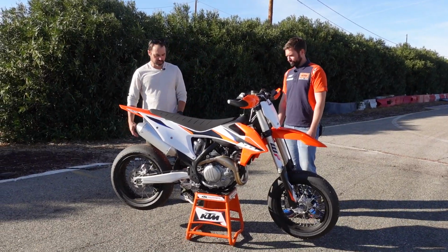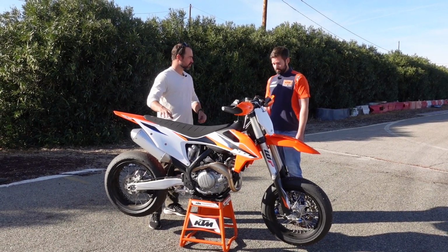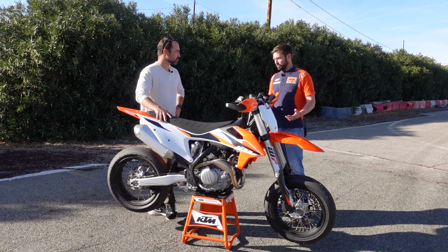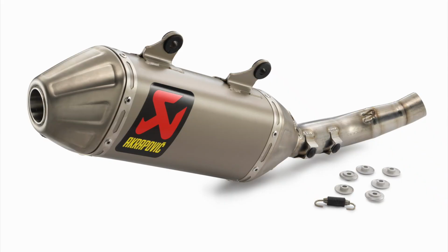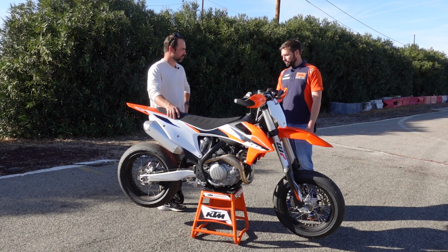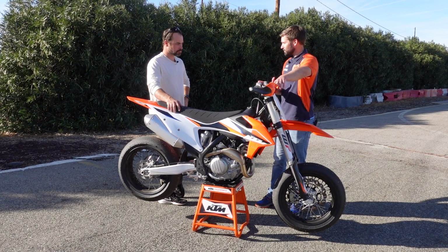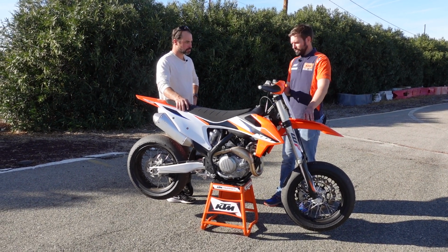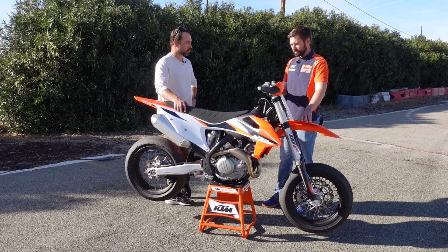There's a decent level of aftermarket parts that you can get with this stuff as well, isn't there? Oh yeah, absolutely. So in our technical accessories catalog, there's all kinds of different features that you can put on the bike. Maybe get it set up like Chris Fillmore's. If you want to put on an Akrapovic exhaust, different triple clamps, all these things are there for you. Probably the best thing to start adding would be some protection. Obviously, we have hand guards that wouldn't come stock on the 450 SXF. But then we have different sliders, like foot peg sliders that you can add. All that good stuff.